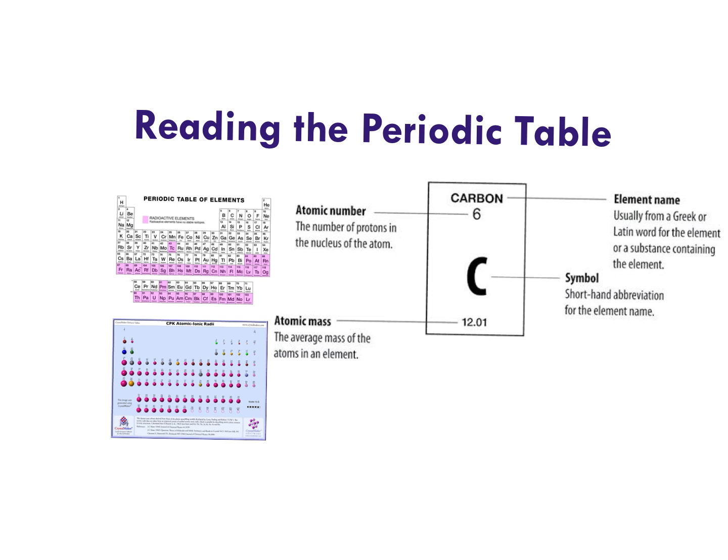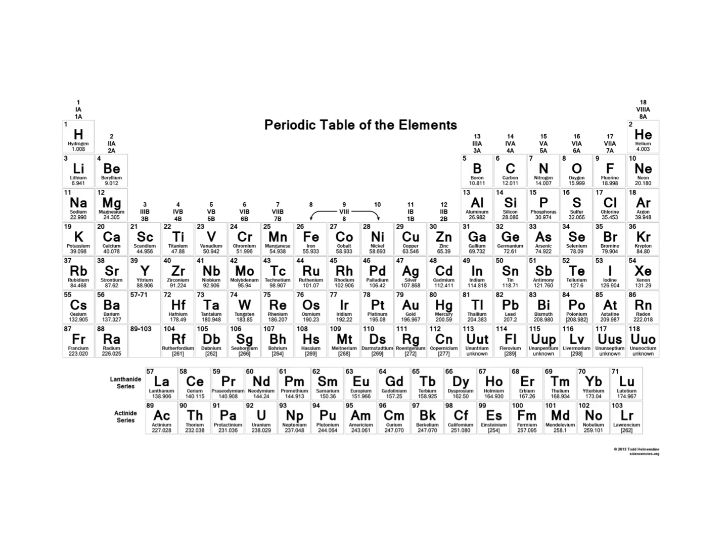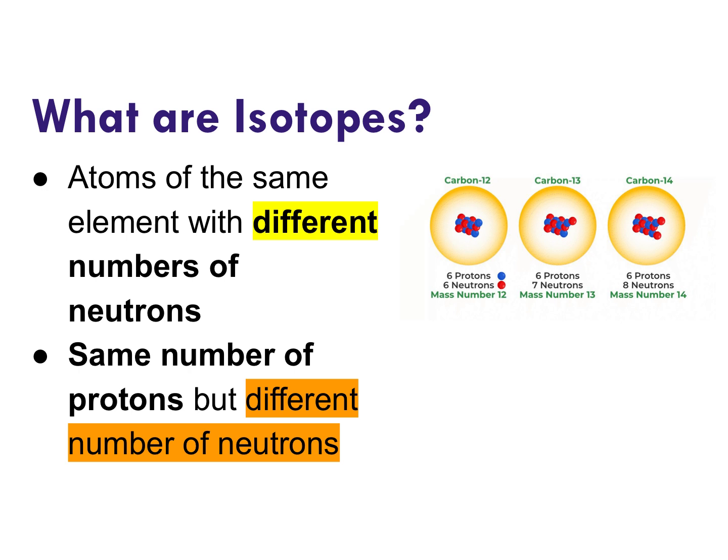Okay, so let's just jump in and take 2 slides. This number here would be an average of the isotopes that a specific element can have. So what we're talking about here is isotopes. An isotope is an atom of the same element with different numbers of neutrons. If we take a look at carbon here, which in this model has 6 protons and 6 neutrons, the mass number could be 12. Mass number is just the addition of protons and neutrons, to be 12.